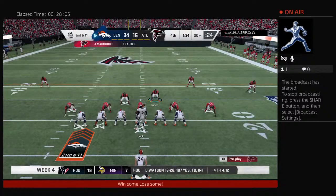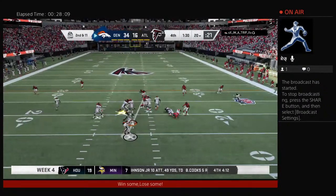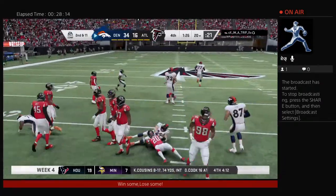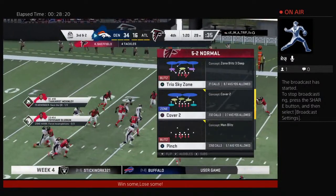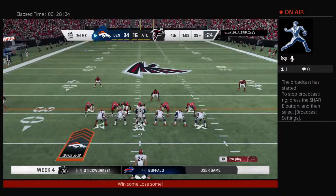After the loss to start out, here's second and 11 at the 20-yard line. Again, they run. Again, it's McCaffrey. They get 9 yards back on the run there, and they're left with a much more makeable 3rd and 2. That's it. That's what you want. Straight ahead positive gain. Just keep that clock ticking.